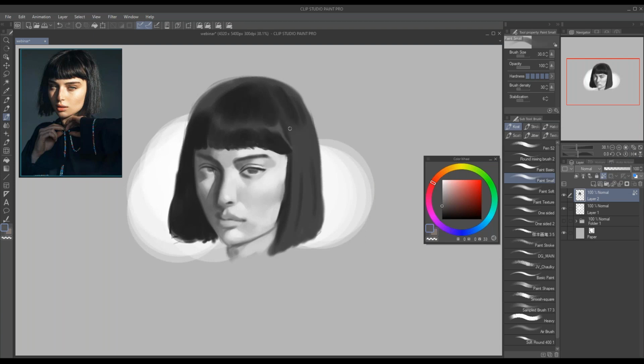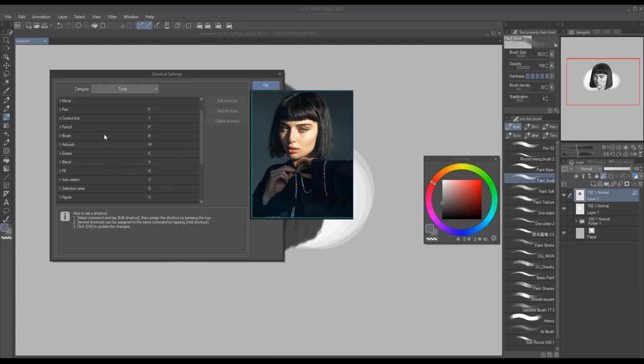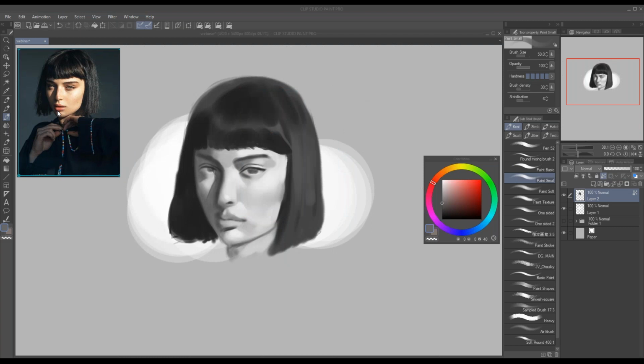And where do you keep your shortcuts for tools on Clip Studio? If you can quickly show, if anyone is still in doubt, where you can change it. Oh yeah, it's in File, and then you go to the shortcut setting right here. So all of the menus are basically here. All the tools, all the options, everything that you can find everywhere is basically there. So just find what you want. And this is one, for example, for switching the brushes. So put whatever you like. And yeah, it's actually making life so much easier.